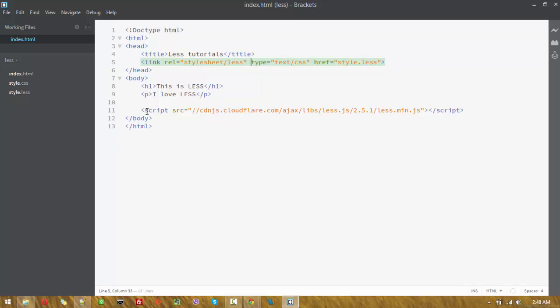One is putting your less.js file in the index page, and then changing your link rel to stylesheet/less, and href to style.less, or whatever your file name is.